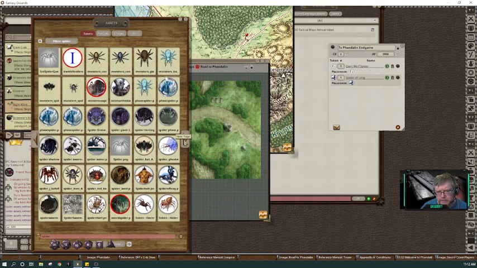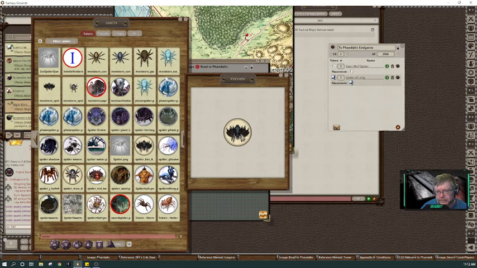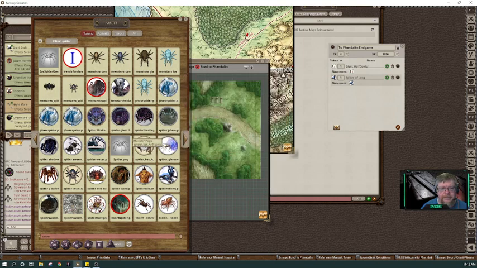Alright, so here's our spider thing. Nice. There you go. See this one? That's a flying spider right there. Thank you. Alright, I like this one. This is a good, creepy looking fat spider. So I'll throw him on there. Boink. There we go.